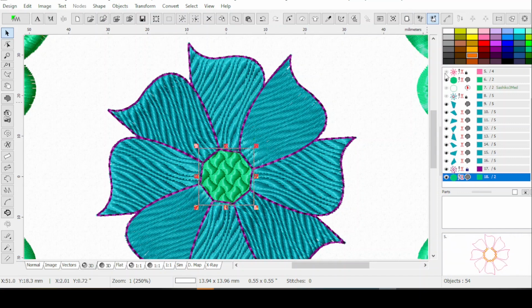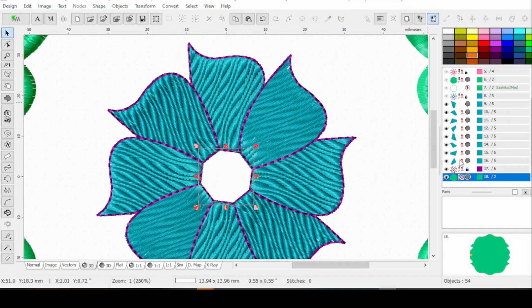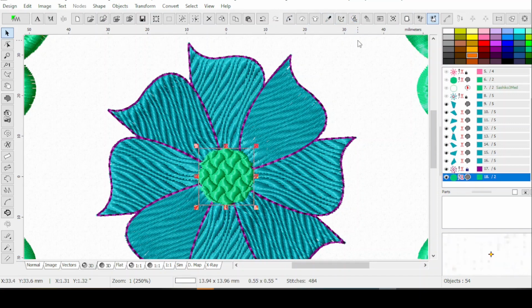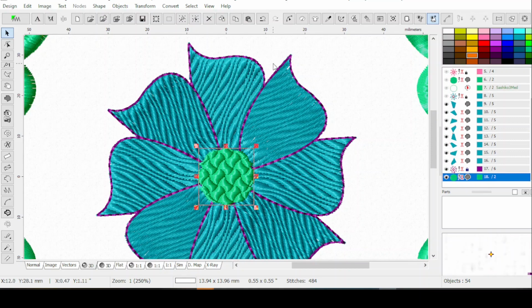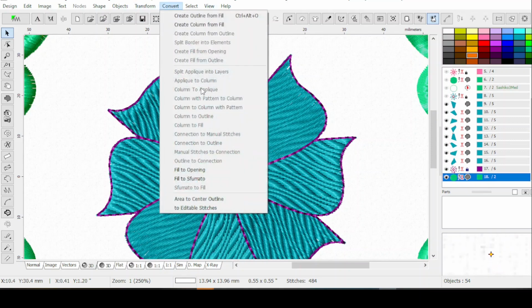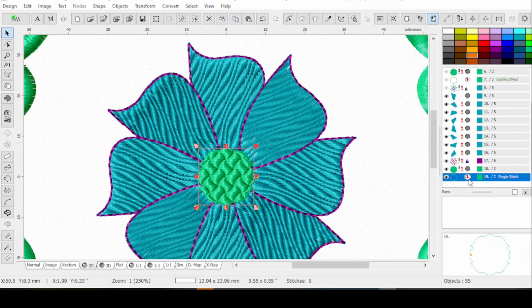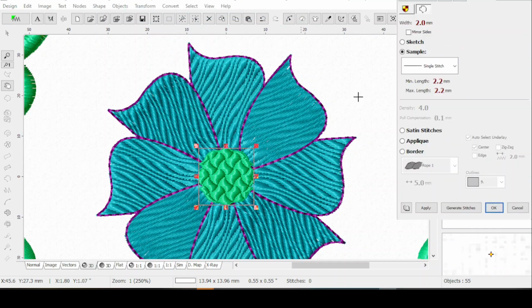Control-C. Okay. And then, oh, I forgot about the outline. Outline.